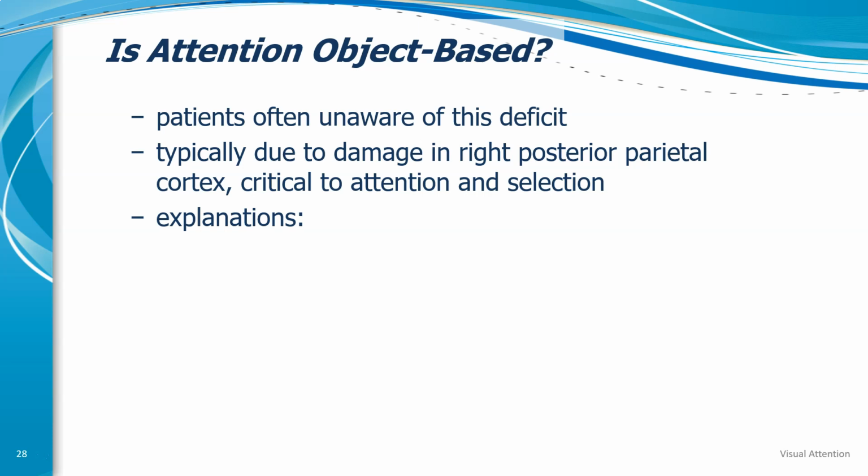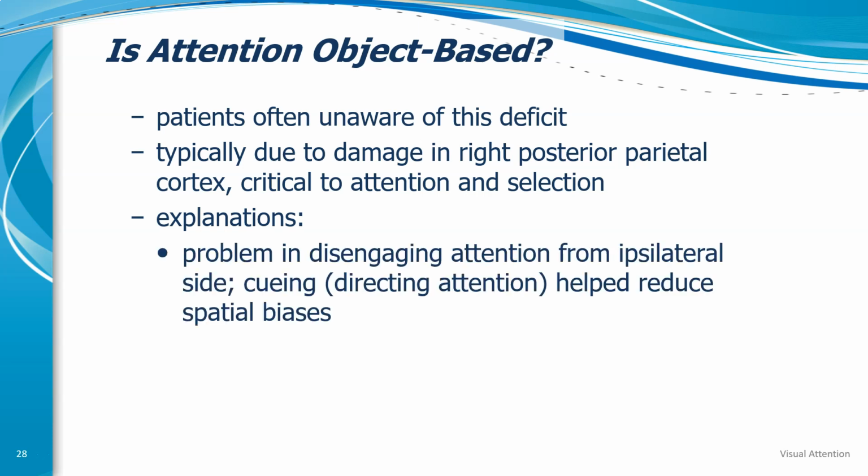How do we explain this unilateral neglect? Well, it might be a difficulty in disengaging your attention from the ipsilateral side. That means from the same side. If you cue people, this can help reduce the neglect. If they're drawing a clock, for example, and you go, hey, wait a minute, you just stopped at 7. Here, look at the model. See, it goes 8, 9, 10. You didn't draw that. They'll go, oh, yeah, you're right. But you have to grab their attention and put it on a certain spot before they notice it. If left to themselves, they often don't notice.